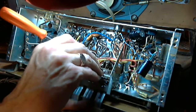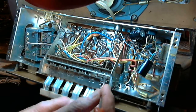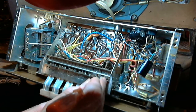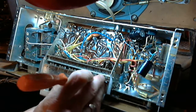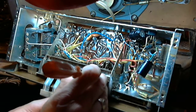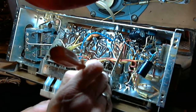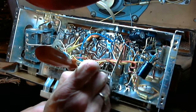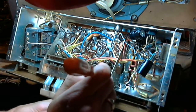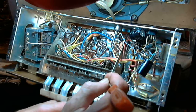There's a spring mechanism in here. That's probably what gives it the snap, one position or the other, driven by the spring. Let me just try shoving that link back down into the plate here. There it goes. I can feel the spring now I'm working against. Doesn't want to engage properly in the sliding plate.